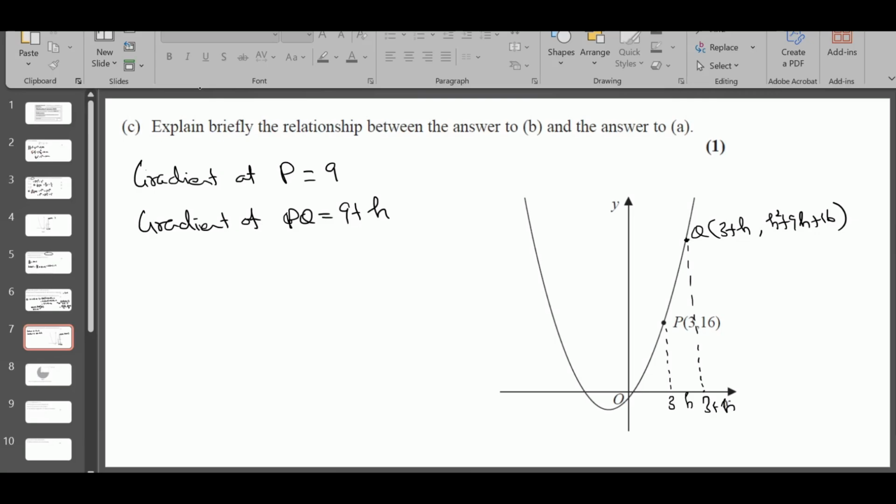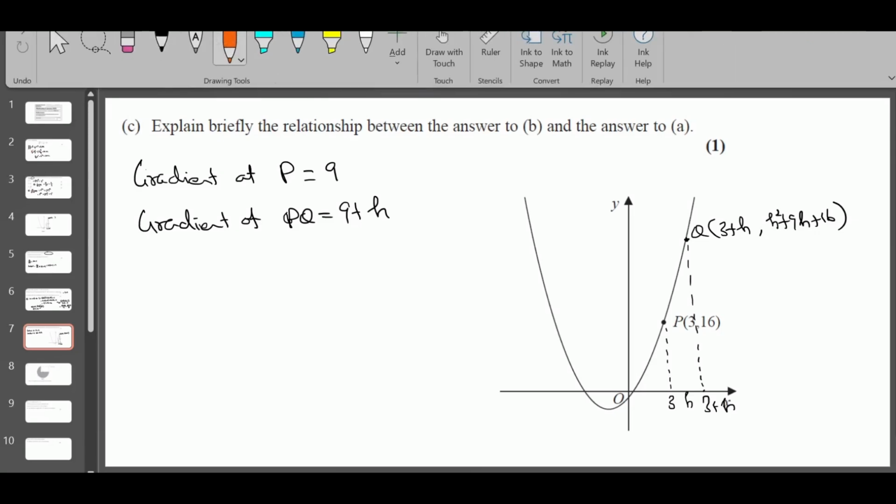When you move the point Q along the curve in this direction, what will happen? Let's say the Q comes here. Now the h becomes smaller, right? And the Q comes here, the h becomes much smaller. So when you put Q on top of P, basically h is 0, right? So when h tends to 0, this is how we write.